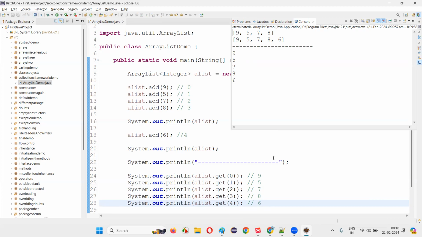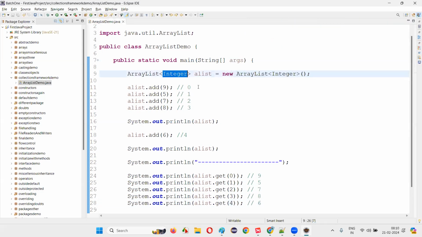They have separate commands. Do you see the same thing in arrays? No, right? Arrays don't have this kind of predefined methods. In arrays, we use the array name with the index in square brackets, but here we use predefined methods. Whether for retrieving or initializing elements, arrays use square brackets, but here we have separate methods for that. And arrays are fixed in size, whereas array list is not fixed in size. They are growable in size.